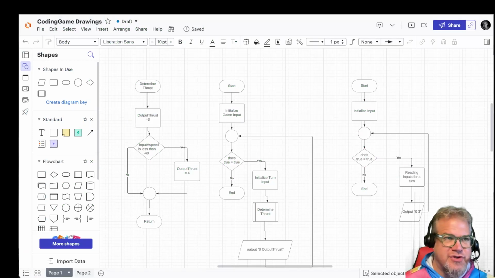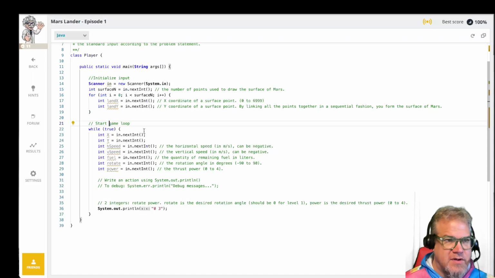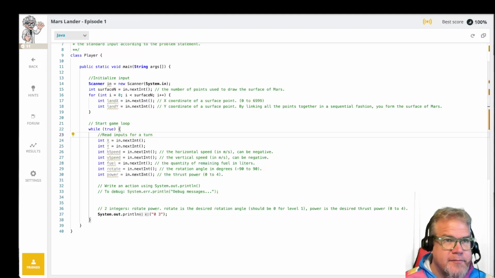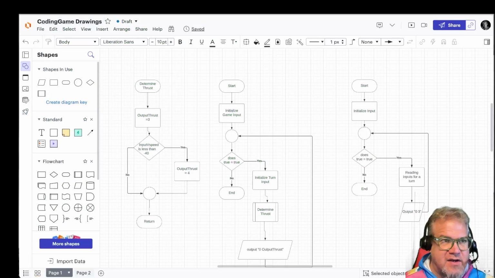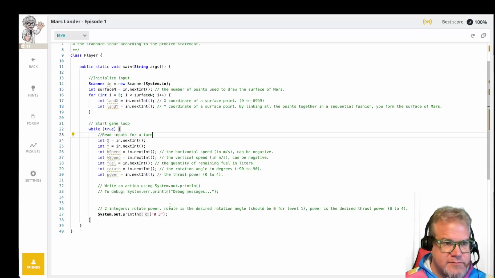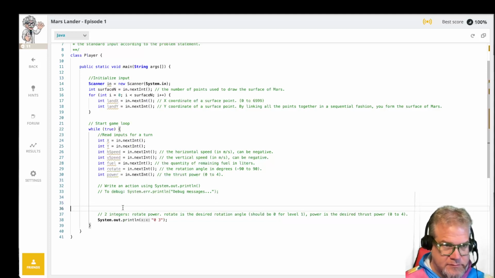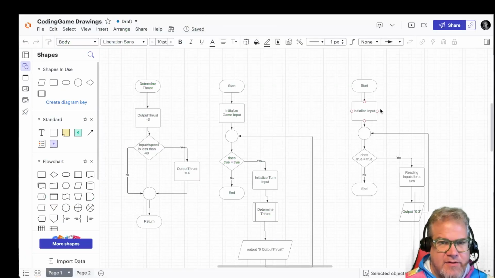Read inputs for a turn. That's what this is. And then the hard-coded output. I'm going to leave the other comments in there for now.